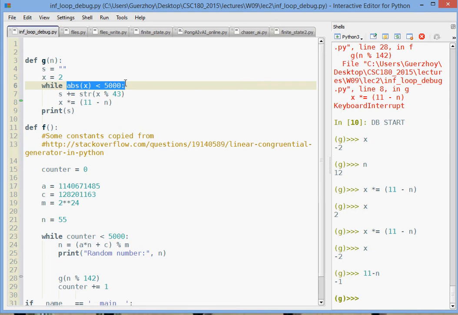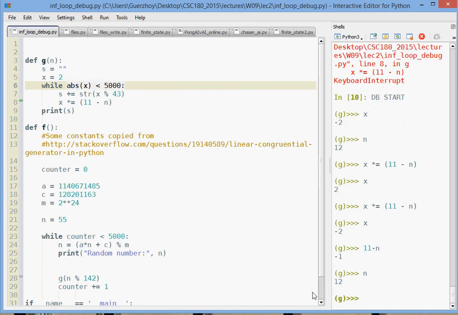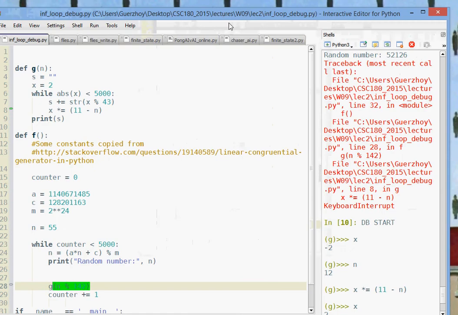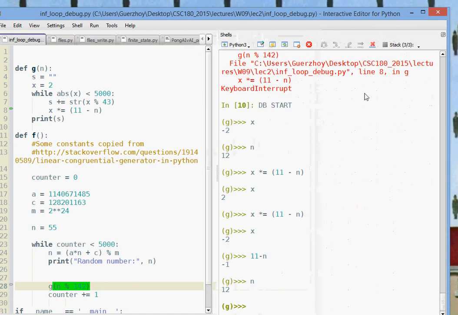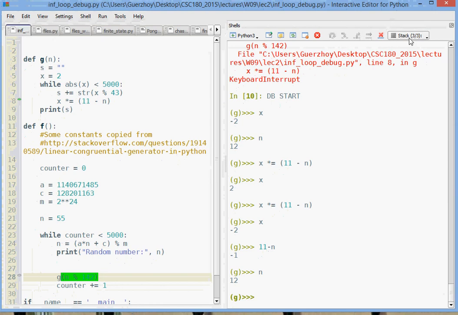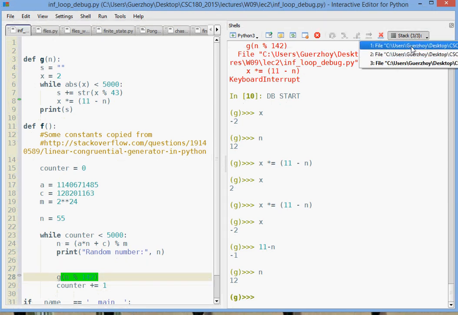How do we fix that? Well, the first thing to do is to say, okay, so how did we get there? Well, we know that n is equal to 12, but which n down here caused it? To figure that out, we can move further down the stack to see what was happening before.